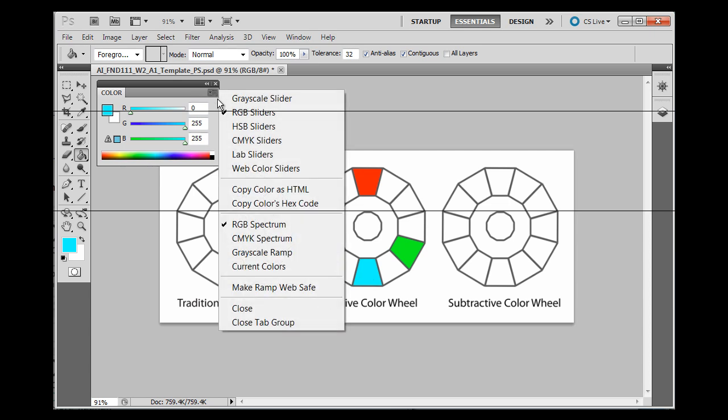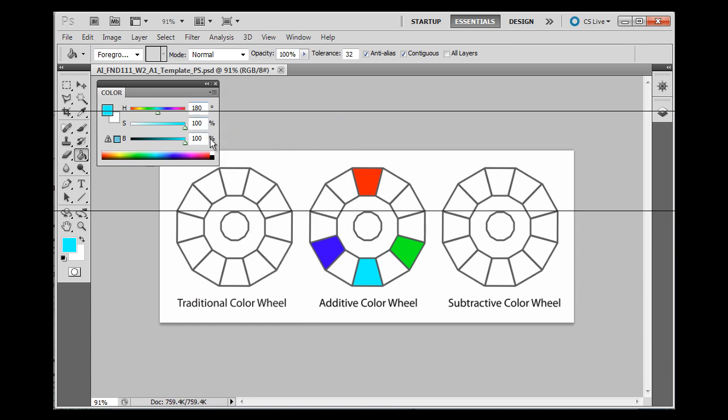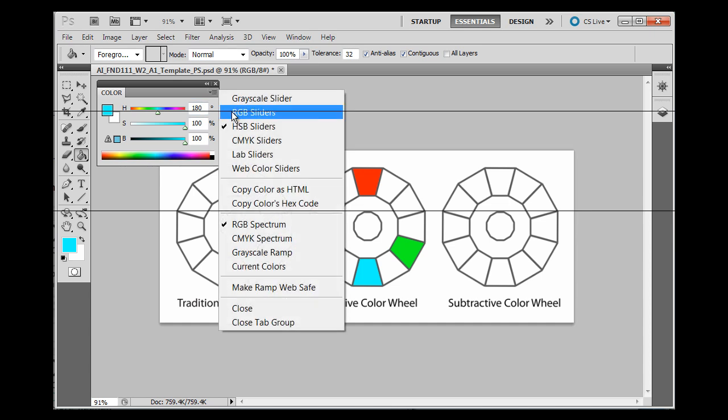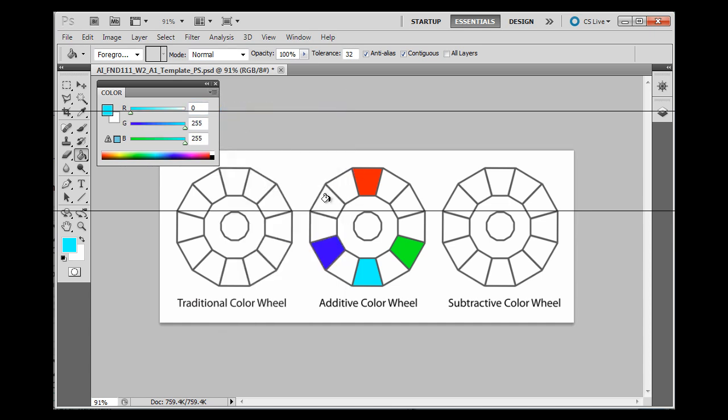And to go back to HSB, just to give you an indication, remember the SMB values, when they're at 100%, that's fully saturated, and the H value is 180 degrees, and that is our cyan here. So moving on to our next secondary color, we'll go ahead up here to magenta, which will be equal amounts of red and blue. So we'll remove the green, we'll do 255 of the red, and that is our magenta.